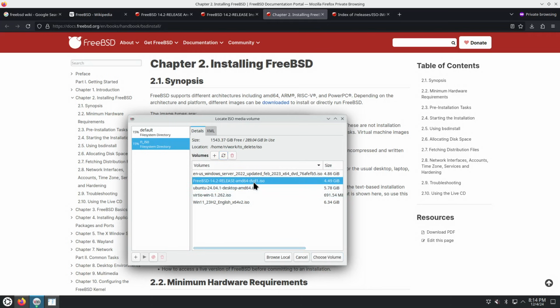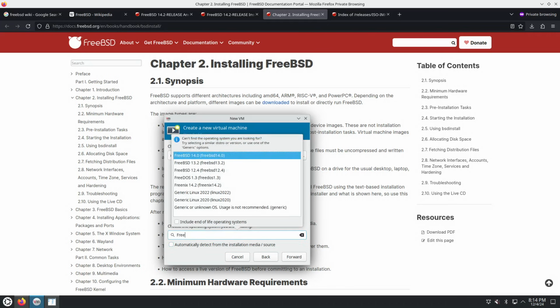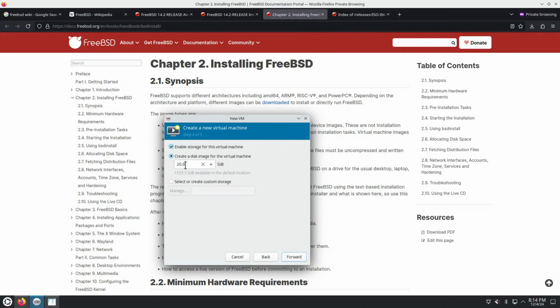So I've selected the DVD ISO file. Could not detect that it's FreeBSD. Let's see if typing helps. Let's make the virtual machine beefy. (14.2).